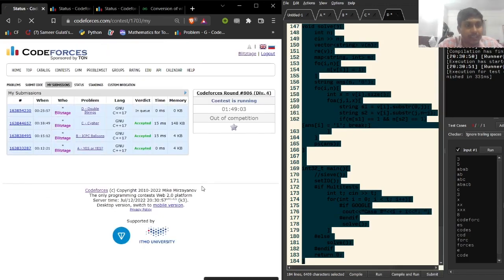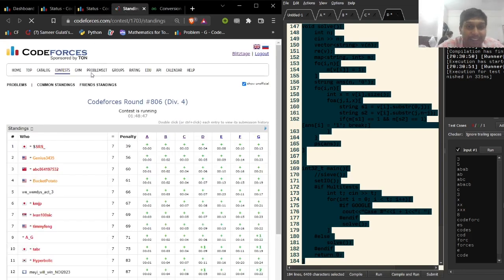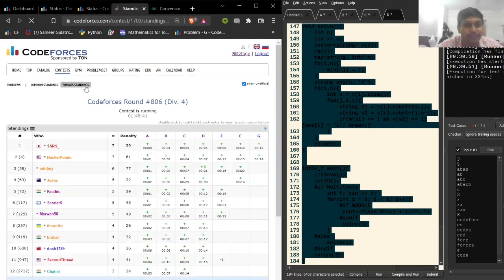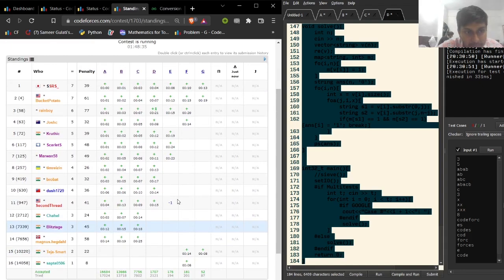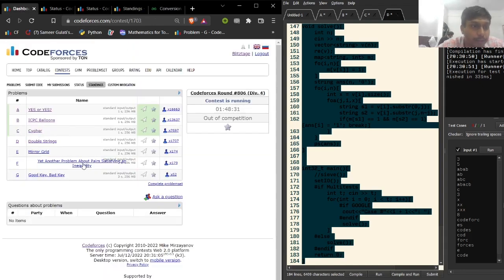Was our C correct? Yeah, our C was fine. That's good. Let's move on to problem E now. I took a lot of time for D. That's okay. F looks simpler. So many people have solved F. I don't know if they're trying to solve it from the back or if it's just very simple. Both look relatively similarly simple, but they're just taking 2 minutes here. Probably F should be simpler. Let's do F first.